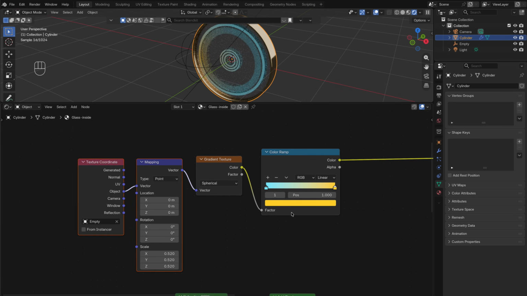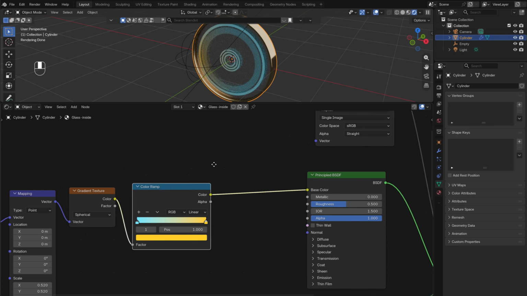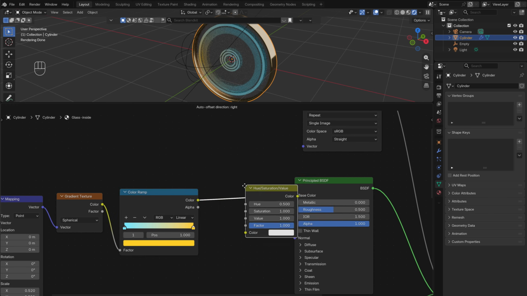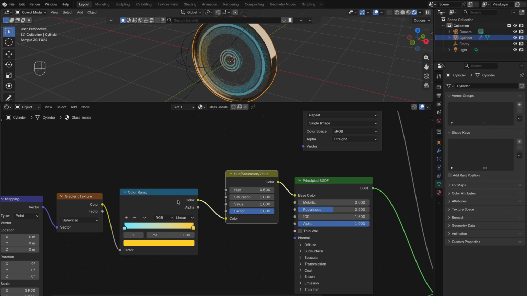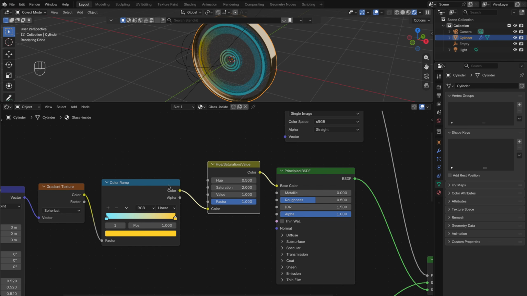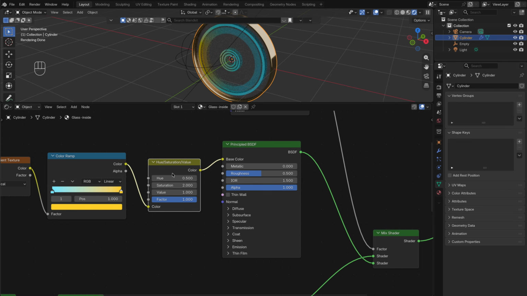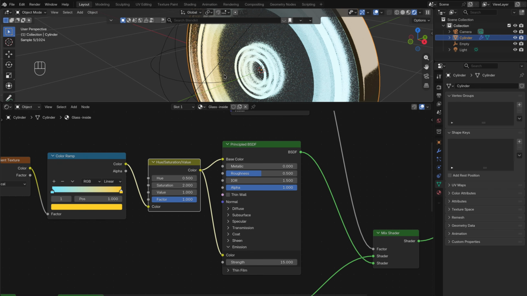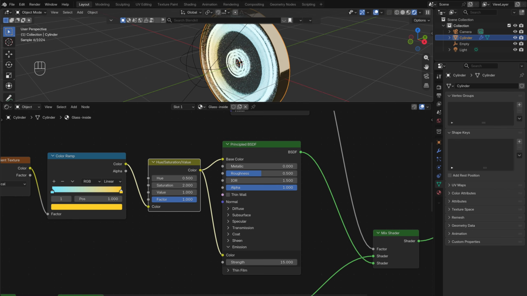And now I want to increase maybe a little bit the saturation value, so it will be more vibrant, I would say, and connect it between color ramp and principal BSDF. Let's increase it up to 2. And then additionally, I would probably connect the same hue saturation value to emission right here. And emission I will change up to 15. So as you can see, it will affect not only the model, but also the glass.